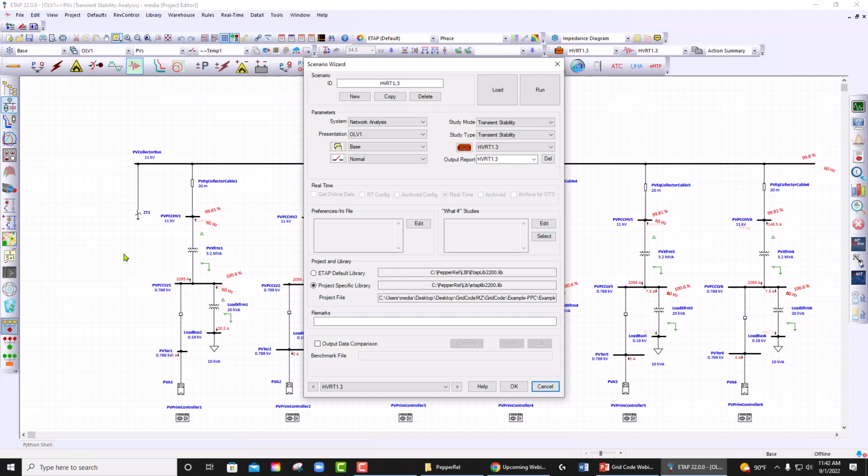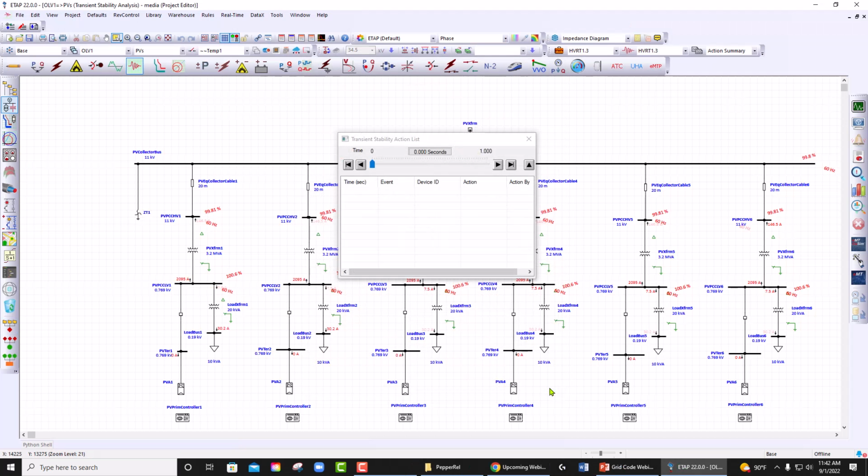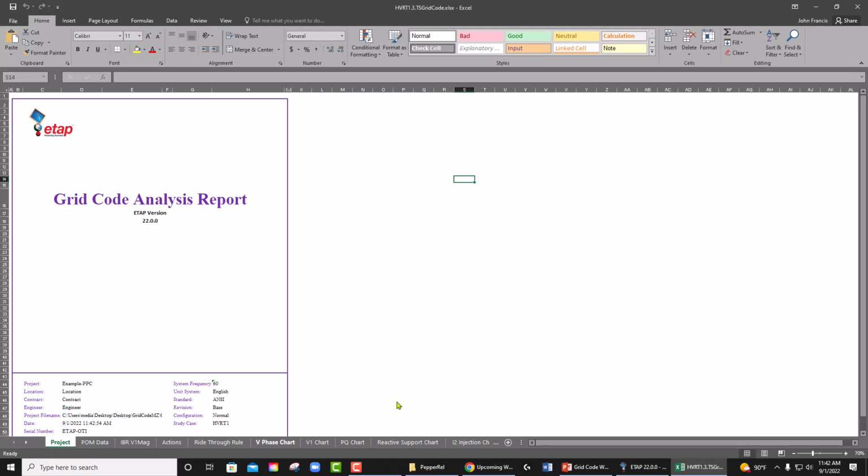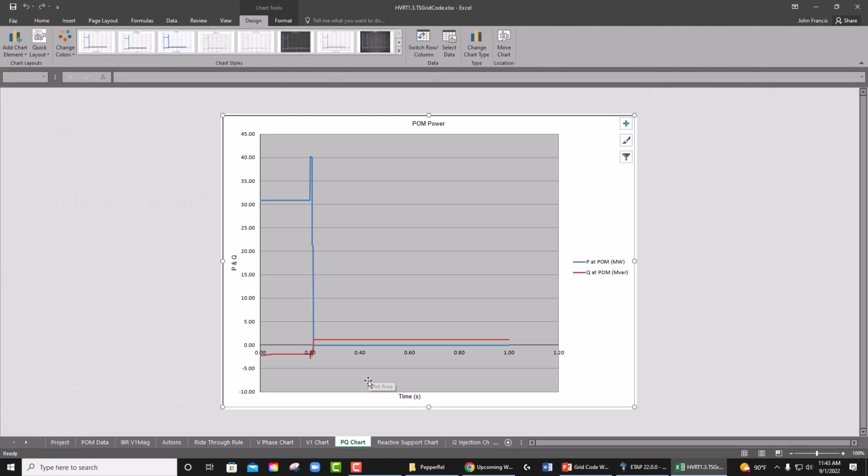Again, you can look at the system performance in this scenario. I close the Excel. Let me open the report one more time. Again, the expectation is that as the voltage goes up, the inverter starts absorbing reactive power. So if I go to the PQ charts, the expectation is that we are in this place here, just in this place, because we are tripping very quickly.